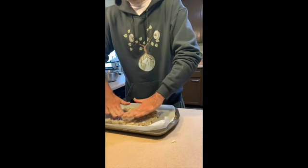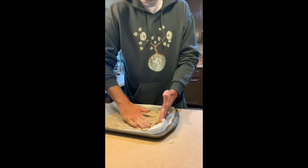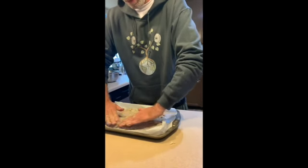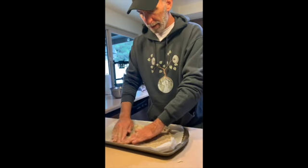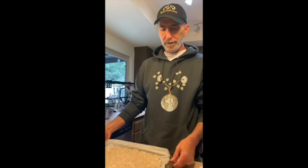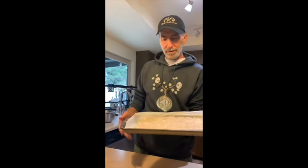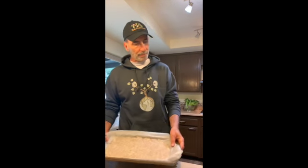You could shape this any way you want. I'm just going to spread it out to about a quarter inch to a half inch thickness. The thinner the better, but it has to be a little thick so you can put toppings on it. As you see, I have it nicely thinned out and even across. It's about 12-14 inches in length.